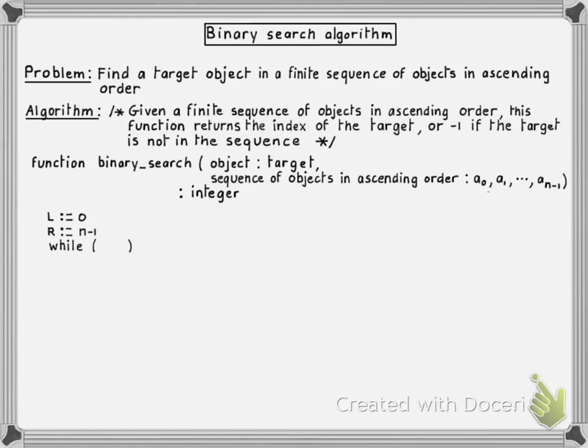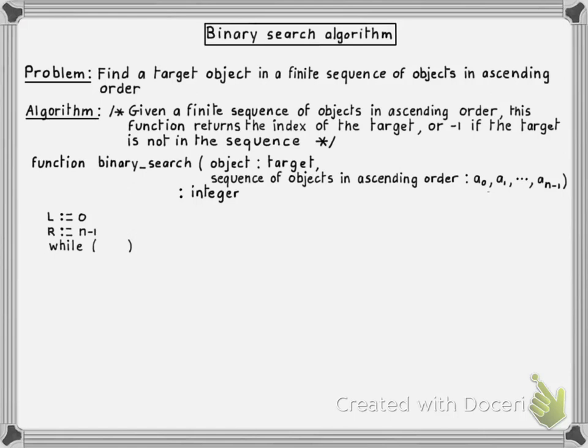So suppose you're trying to find a particular page in a book. The fastest way to find a given page is to open the book approximately in the middle, compare the target page with the page that you just opened it at, and if the target is larger than the page you're just looking at, you can eliminate the first half of the book, and then you can focus your search on the second half of the book. So now you're looking at the second half of the book.